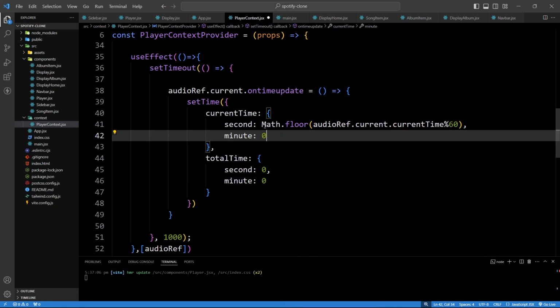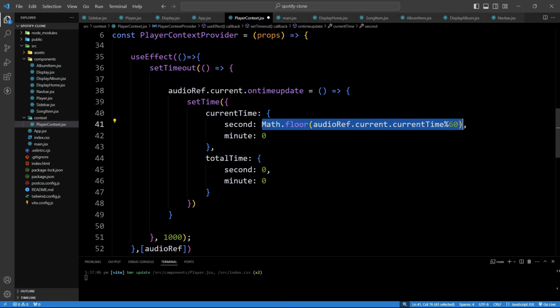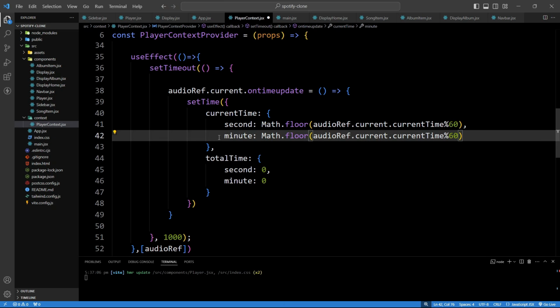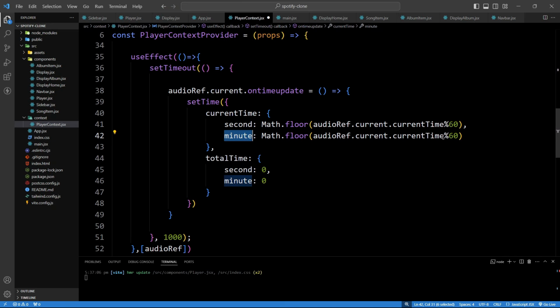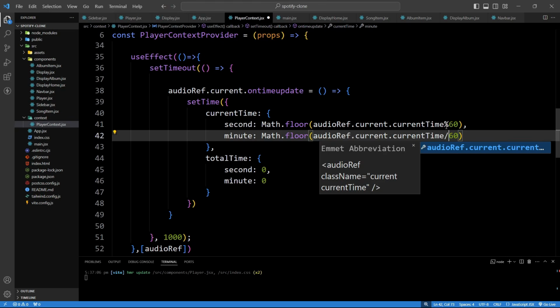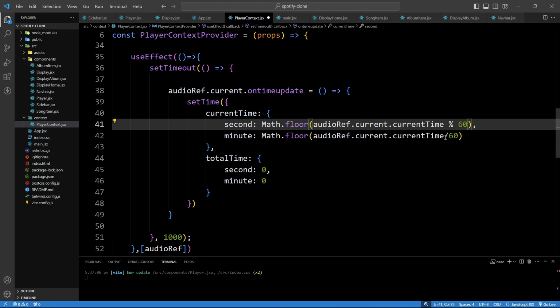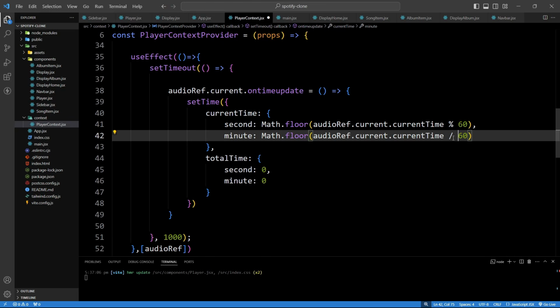After that, we will copy this one and paste it here, and here we need the minutes, so we will simply divide it by 60. So in the seconds we are saving the remainder, and here we are dividing by 60.